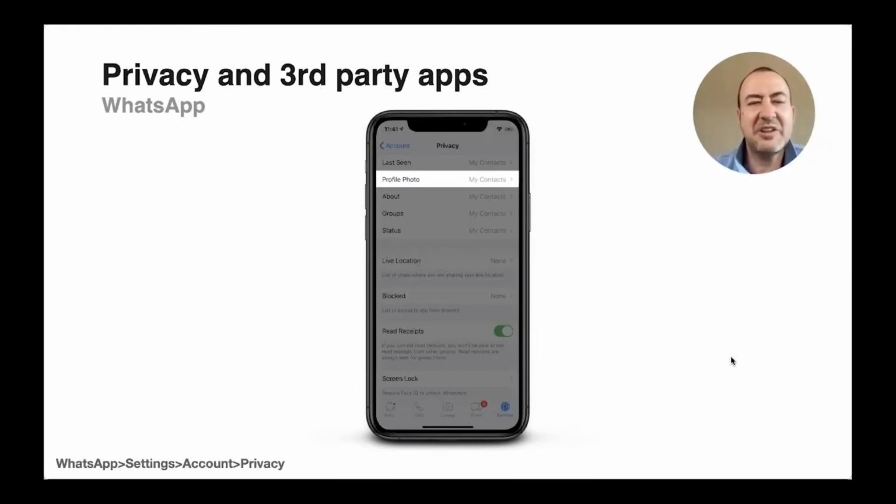Right. Also want to mention, because obviously we're not going to go into all the specifics of all the different apps, but let's talk about WhatsApp again real quick, because it is a very popular messaging app. And there's one thing to be aware of in terms of the settings within WhatsApp when it comes to some of the privacy options. If you head over to the settings part, you'll see there's an option for account and then privacy. And you'll see there's a few things there that you can either have as available to everyone, which means anyone can essentially access that information, or maybe only your contacts. And I think the suggestion again is to change a lot of these things to be only available to your contacts, including something like your profile photo.